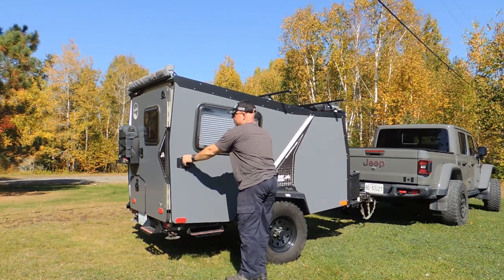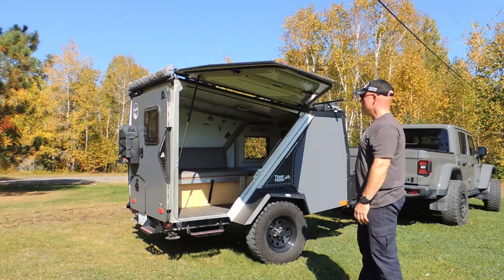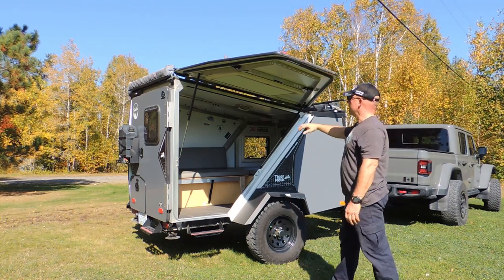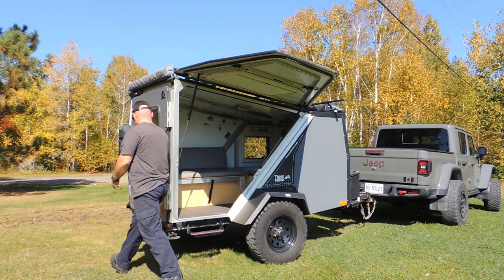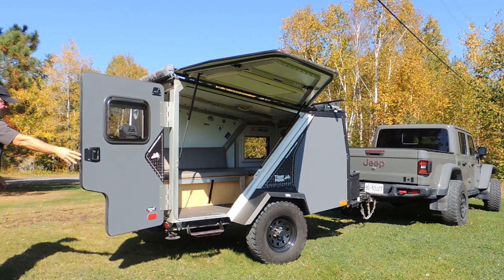If you open up this side door, it gives you plenty of access. There is a screen available here, to keep the critters out. It creates a nice awning, with lots of connection points here if you want to hang lanterns or dry some clothes. You've also got a smaller rear access door here.